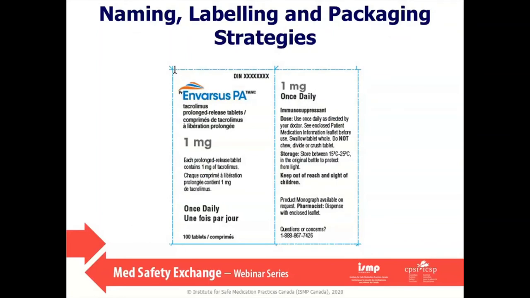We worked with the manufacturer on naming and labeling strategies for Invarsus PA. The modifier 'PA' to represent prolonged action or prolonged release was added to the brand name, replacing a proposed modifier that had potential for confusion with the modifier conditionally approved for generic extended-release products of Advagraf. 'Prolonged release' was added to the non-proprietary name wherever it appears on labeling, so it reads 'Tacrolimus prolonged release tablets.' 'Once Daily' was added prominently in bold black text to different panels of the label, and warning statements on inadvertent substitution were added to healthcare professional and consumer information sections of the product monograph.